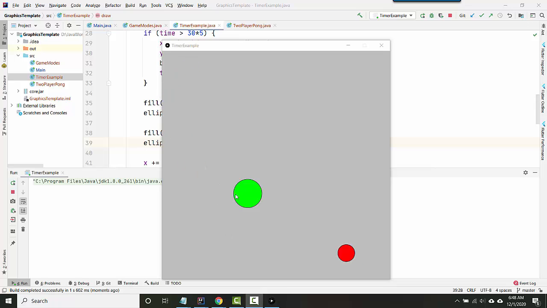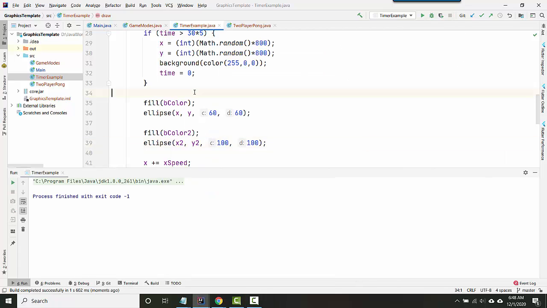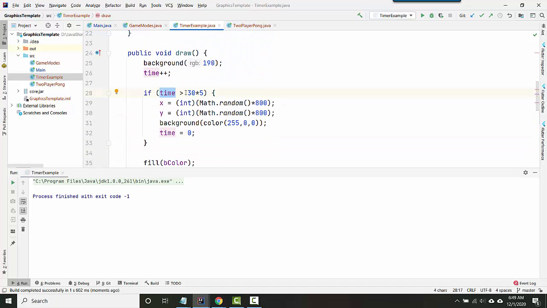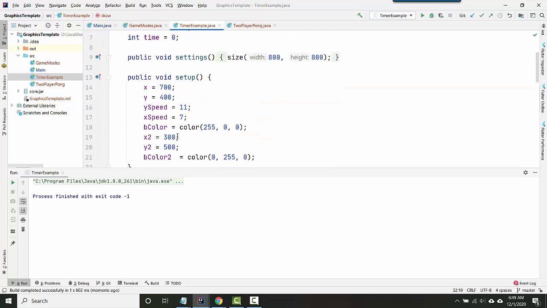What if there was a second ball and I wanted to reset that one's position on a separate timer? Like I wanted it to do something independently. In that case, well, you really just have one choice, I guess. We should probably use a second timer variable because this time variable is getting reset every 5 seconds as the first ball gets reset. So if we want the second ball to reset every 3 seconds, for example, we couldn't use this same variable because it would mess it up when we reset the time variable.